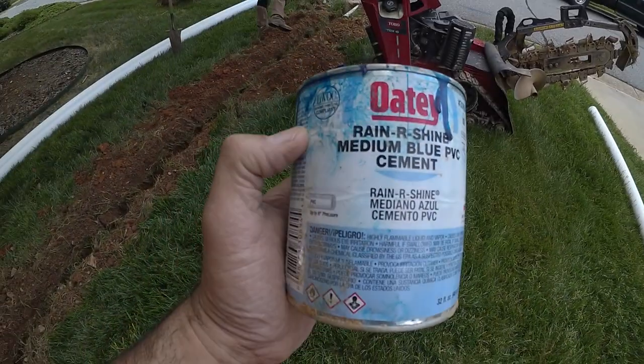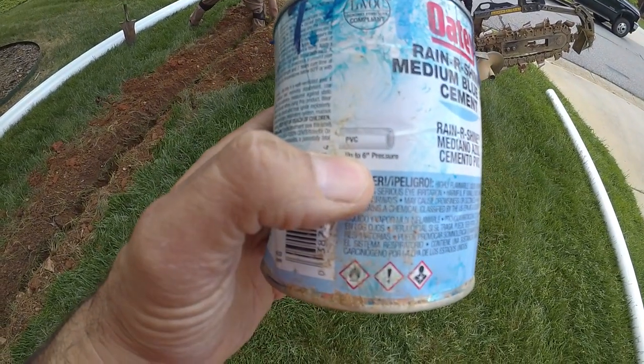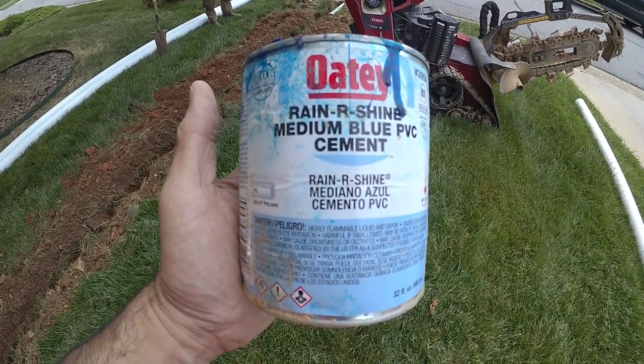I get asked about the glue we use, so let's take a look. This is called Rain or Shine. It is good for up to 6-inch pressure, and it's also good for wet conditions. So this is a primer and cement in one.